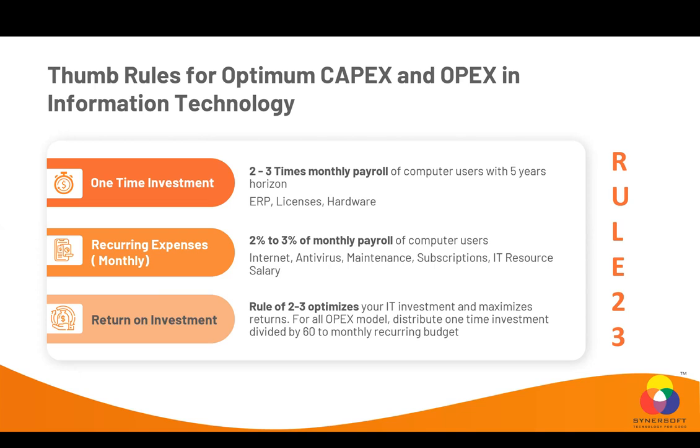It could be your ERP, it could be your licensed software, it could be your hardware, computers, monitor, printer, network, anything, the capex you have done. So if it is 25 users, your spend should be anywhere between 15 lakhs of rupees to 21 lakhs of rupees over a 5 years horizon. So just check your tally or your account system in the last 5 years. How much is in your fixed assets in terms of your computers, your software licenses, your network wires, hardware, switches, and so on. If it is between 2 to 3 times of your monthly payroll, you have not overspent, you have not underspent. If it is not, then you need to look at it.